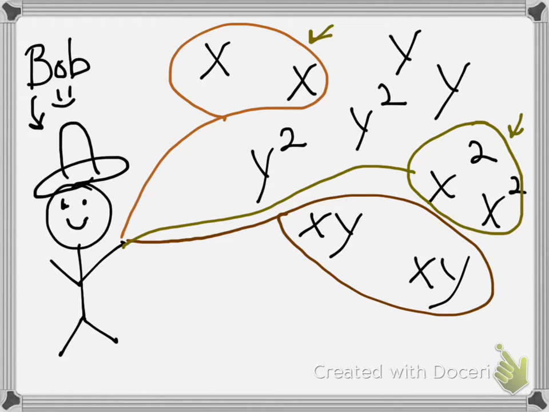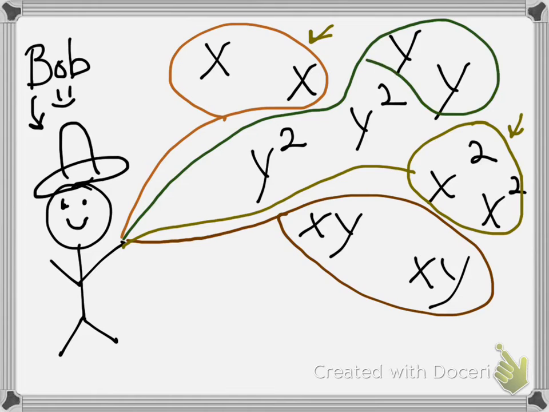All right. So now, it looks like he's got some Y's to take care of. But he's got the same problem here. These are Y's and these are Y squareds. So I think he's going to decide to leave those separate too, because that's got a 2 there and that doesn't. And we really can't lasso things together that don't look alike, because that's just not fair. And the last lasso goes around his Y squareds.